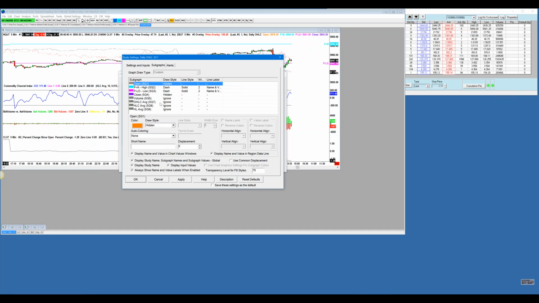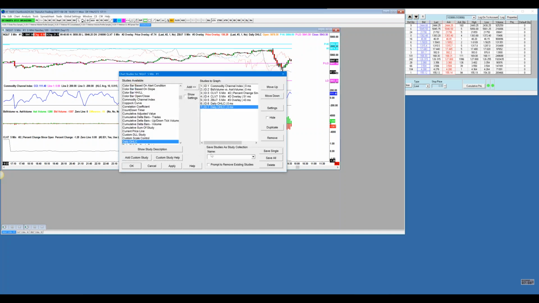So in subgraphs here, I think what I had done is I had changed the draw style to a dashed line and just taken the P for previous off here and just made it a dashed line like this. And there's the low and the high of the day. So now we've got those values here.